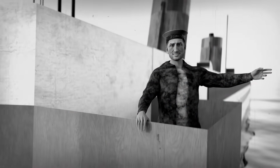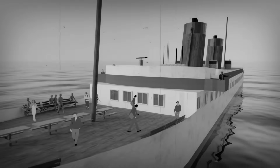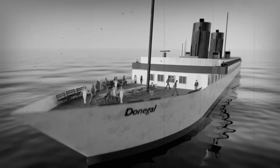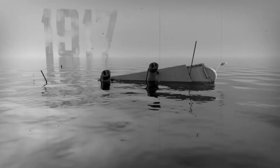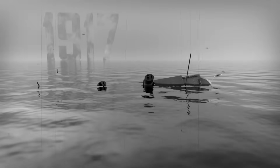And yet, he still wasn't done with a life at sea. He accepted a position as a stoker on the Donegal. It was a smaller passenger ferry that had been converted for use as a hospital boat. In April 1917, it was struck by a foreign object while fleeing an unsafe situation, and though he suffered from a head injury, Priest was again one of the survivors.